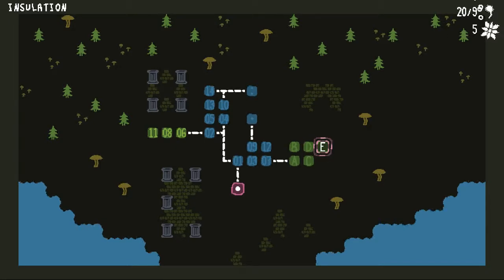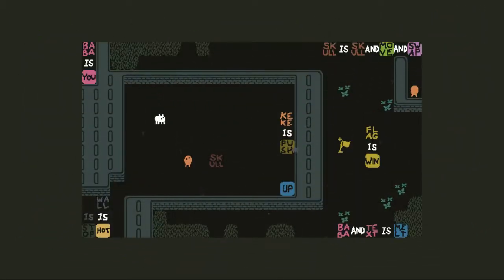Okay. One last level. Insulation. Okay, Baba's you. Wall is hot. Baba and text is melt. So don't touch the walls. They are deadly. I can make the walls into stop, but then they're stop, and that's not great. Keke is currently push. I have the ability to have a skull. I could probably make Keke into a skull. Skull is skull, and move, and swap.